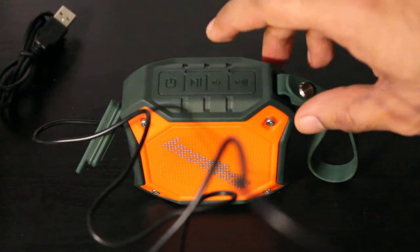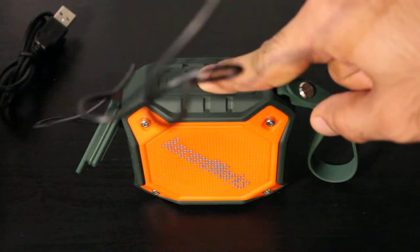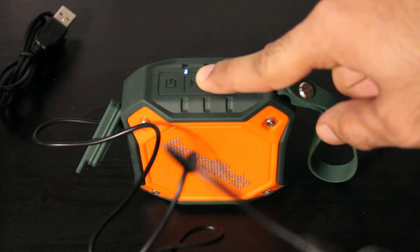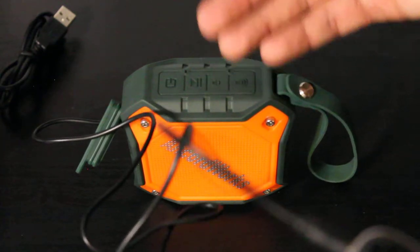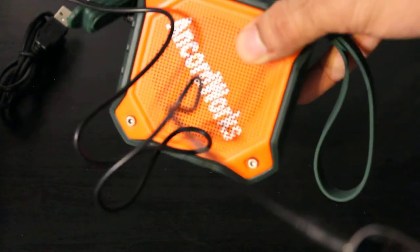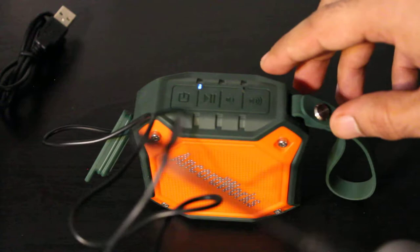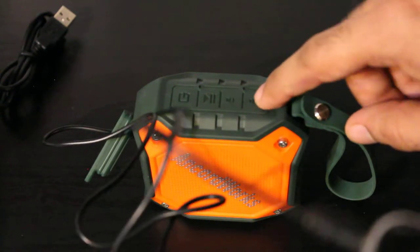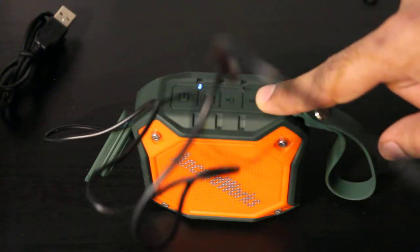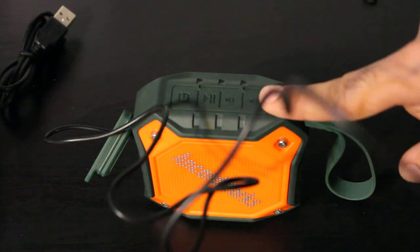Oh, that's kind of weird. This doesn't actually play or pause the video I have playing on my phone on YouTube. It actually plays and pauses the speaker. So the video could still be playing, and this will just be muted, which is kind of weird, but that's fine. So let's see how loud it gets at maximum volume.